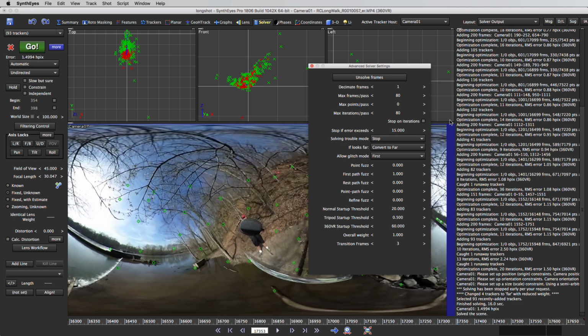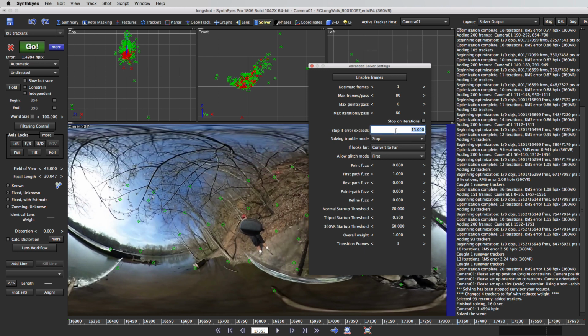Now, for the overall solution, we're looking for an error that's quite low. For a regular shot, something under a pixel. For a 360 VR shot like these, typically 2 or 3 pixels. So one of the things we can keep an eye on is what that error amount is. As I said, when it first adds something, the error is very high, but once it completes a given stage of iterations, that error should be low again.